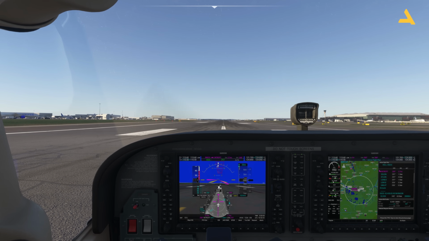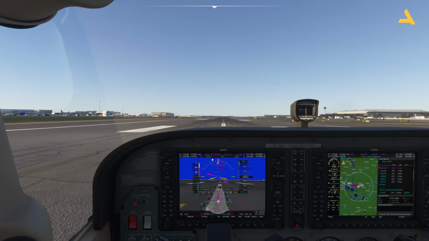I can take it into the heading mode. So after the takeoff, if I don't want to control the roll of the plane, but I just want to fly in the heading, then I will select this heading mode. If I move this heading bug, as I told you before, you have to adjust it. Whatever the heading of the plane is, you have to adjust it, because let's say if you want to fly in the heading mode, your heading bug should be here. If your heading bug is somewhere else, the plane will start to go left or right. So that's why you have to adjust the heading bug and keep it in the middle. Now the desired track is 269. So I can set it to 269 because this is where I want to go. And that's it.